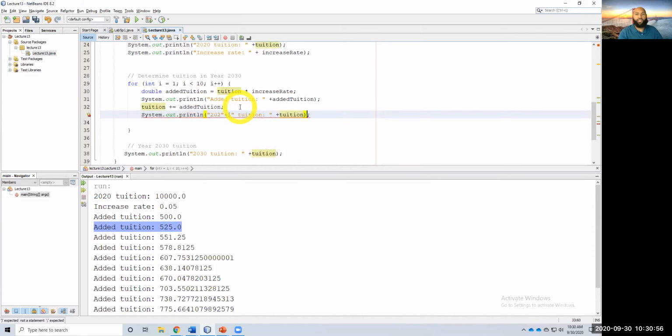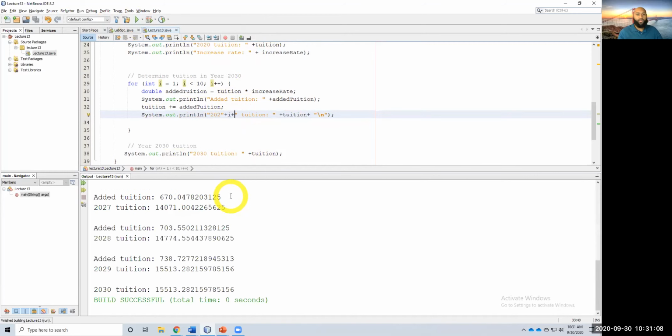I want to print out what the tuition is each time for that given year. All right. And then I do need to calculate tuition one more time.